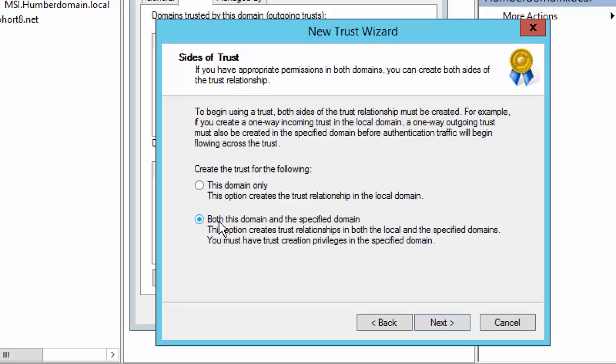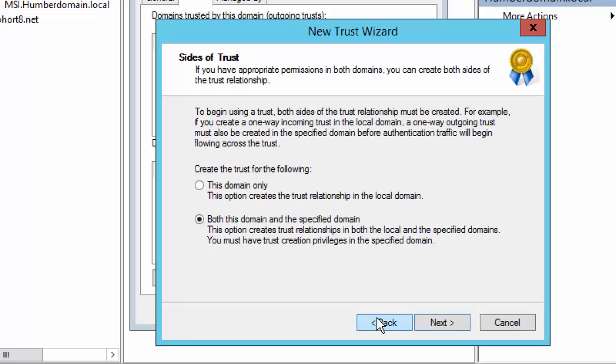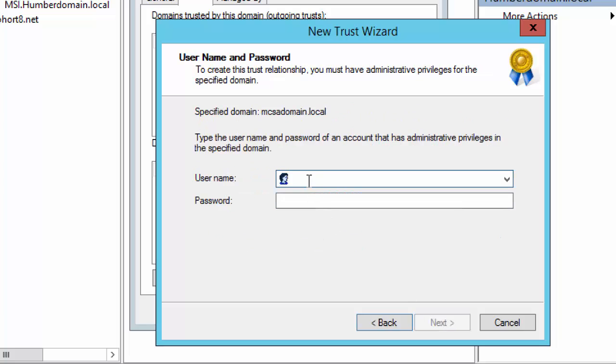Okay, and the whole long story, his life story. I want to configure it from one location, right? So you created two-way? Yep, two-way. So both this domain and the specified domain.